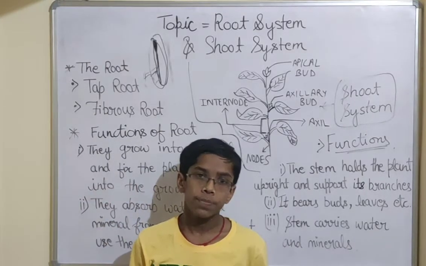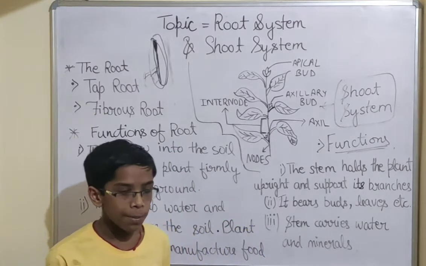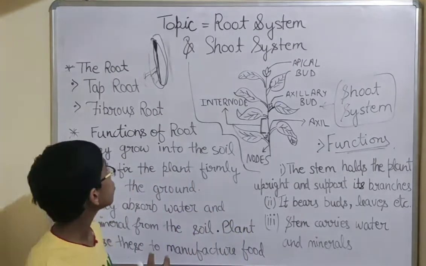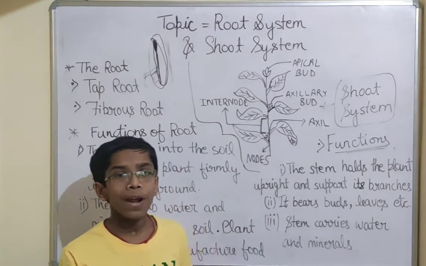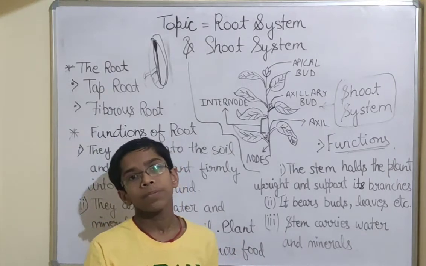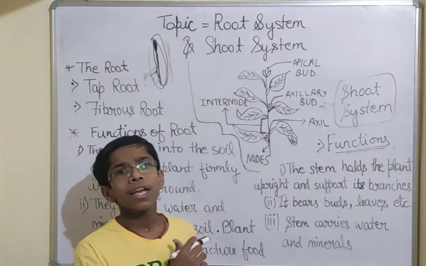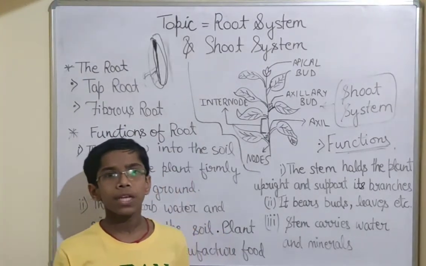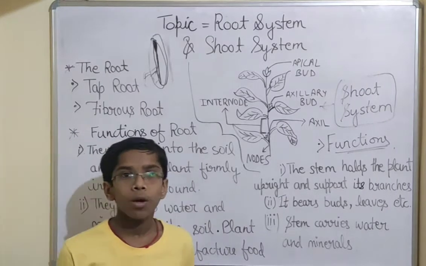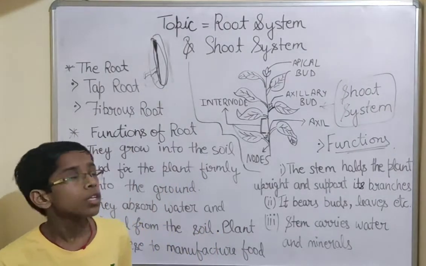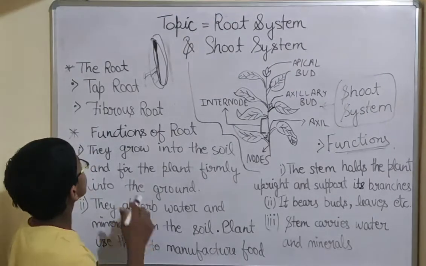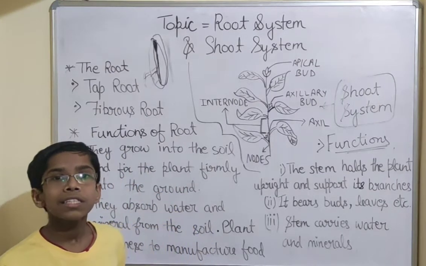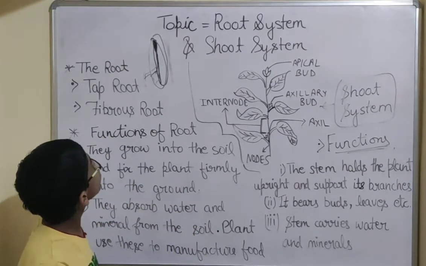Okay, so our next topic is fibrous roots. What is a fibrous root? A fibrous root is a root which forms a cluster of fine roots. Okay, so the fibrous root forms a cluster of fine roots at the base of the stem. Okay, and these are mainly found in grass. You have seen it is mostly found in grass, and all are familiar with grass. So we can see these fibrous roots in grass. These form a cluster of fine roots, and the system is known as the fibrous root system.